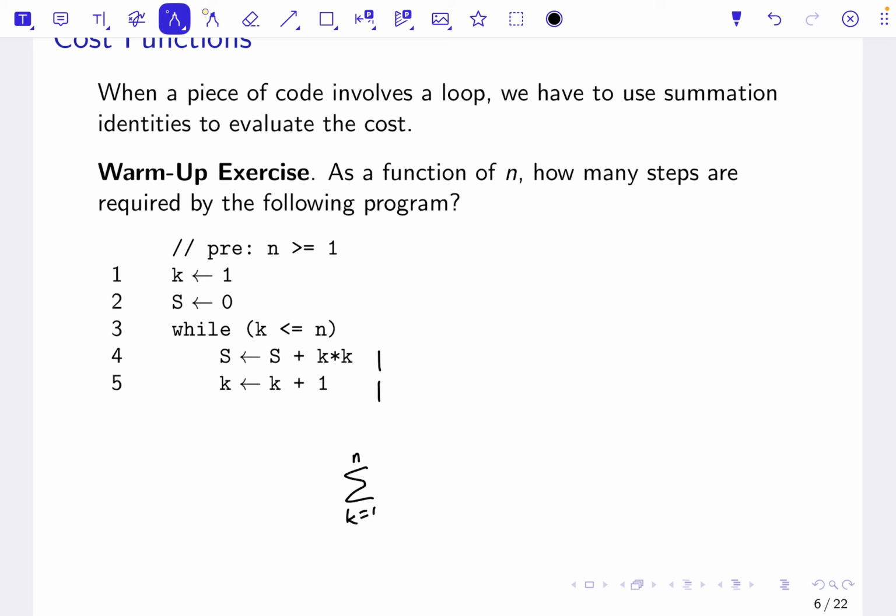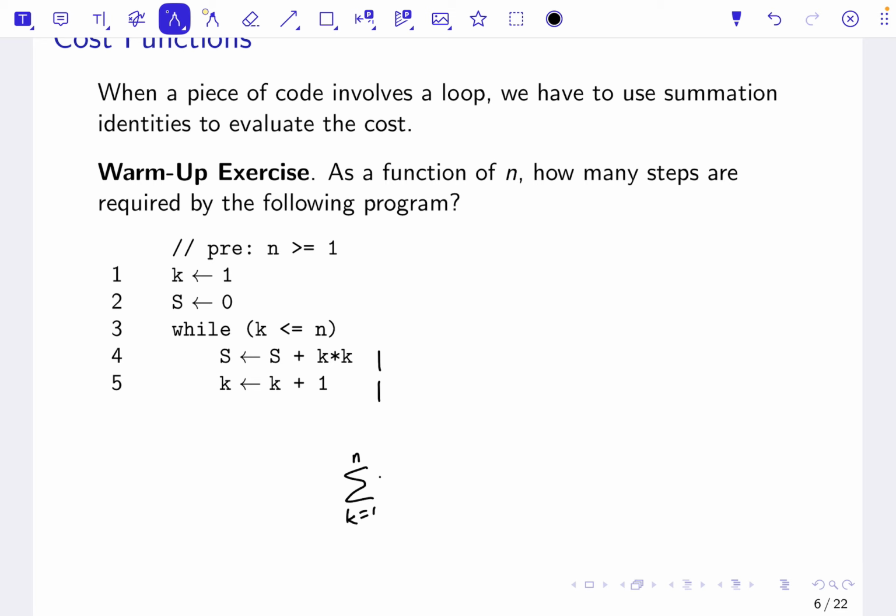This was nice and straightforward, but we're going to see loops that have different conditions on them and different ways their loop counter iterates, if there's even a loop counter at all. So it'll be your job to figure out how the loop works and translate that into a summation that goes from 1 to some value.